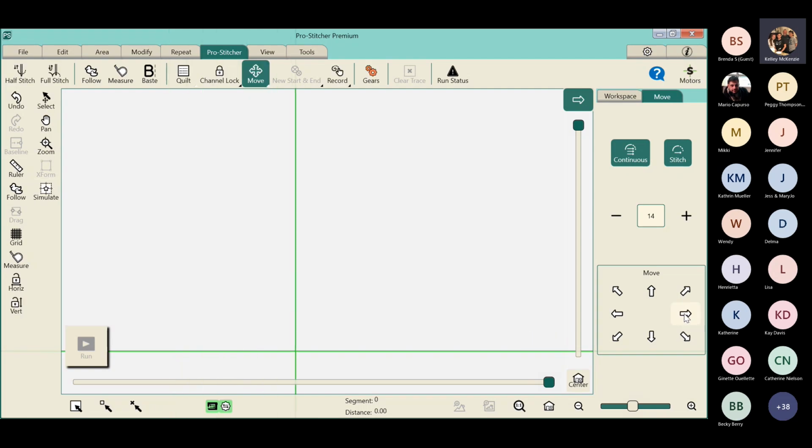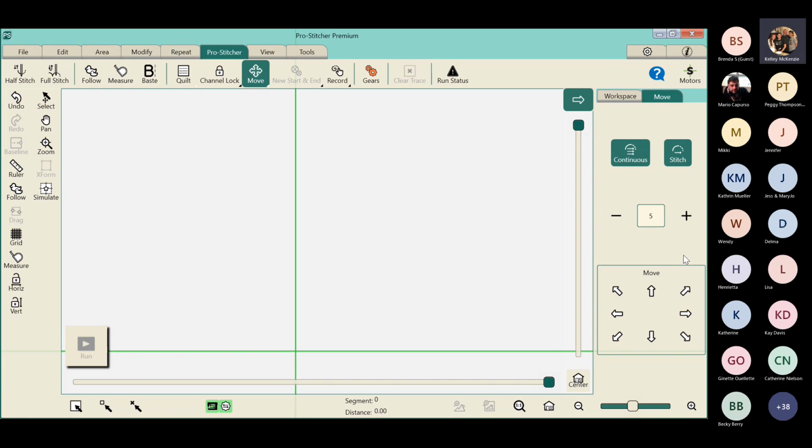It'll just start sewing in that direction. Now, when would you use this? I'm going to tell you when you would use this. Let's say that you have laid your quilt top on your frame, and unfortunately, you've got a lot of waves in the top of your quilt, because something wasn't square about it. And so you're going to need to kind of manipulate your fabric as you are tacking down your quilt top onto your frame. So I might use this move feature and slow it down drastically to like 5.